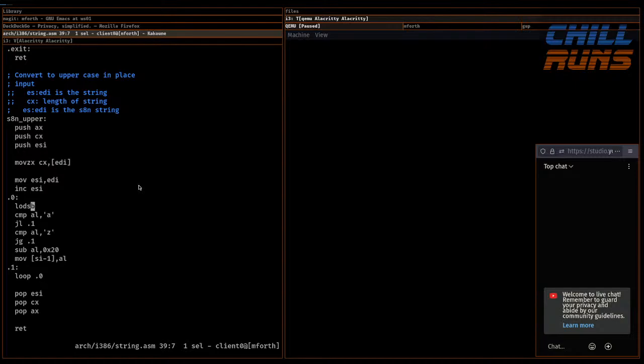So now the rest of this routine mostly stays the same, I believe. We're uppercasing the entire string here. If we're outside the boundaries of letters, then we do nothing for the character. Otherwise, we subtract x20 from the character's value, and that'll uppercase it.